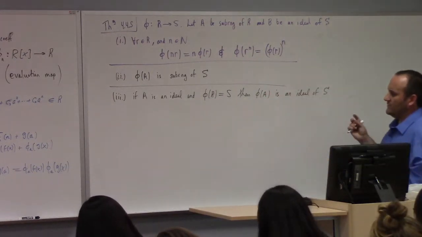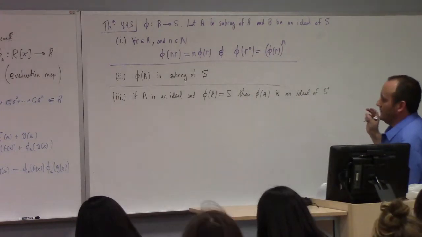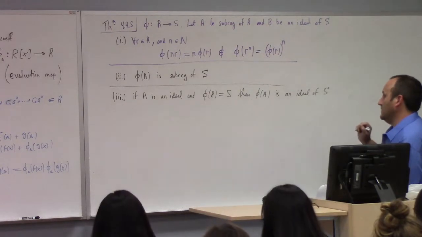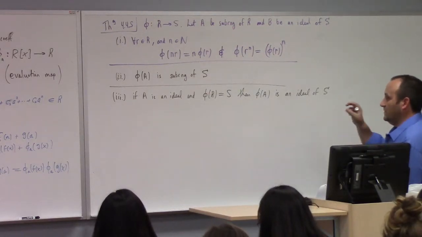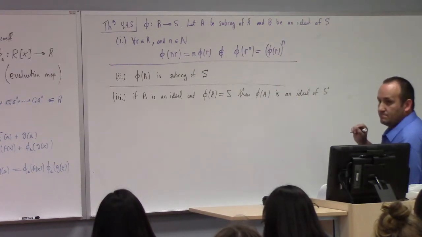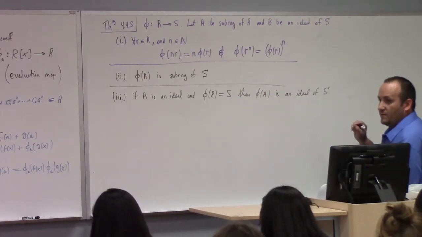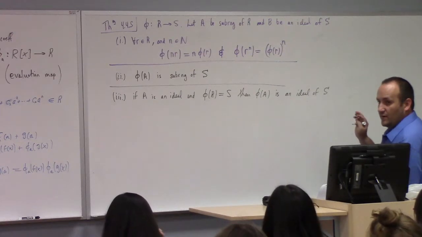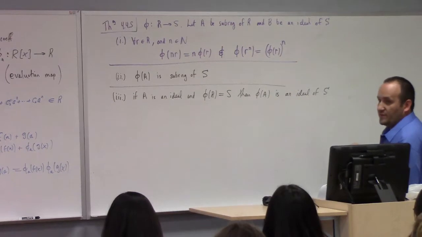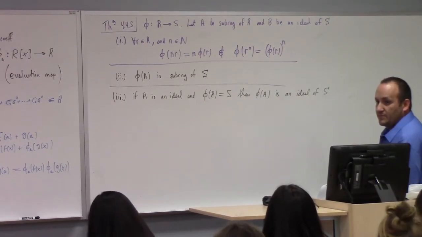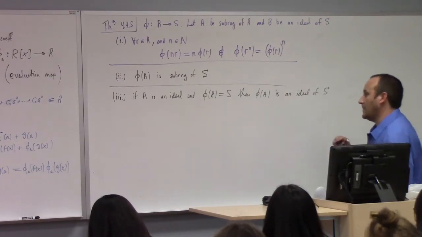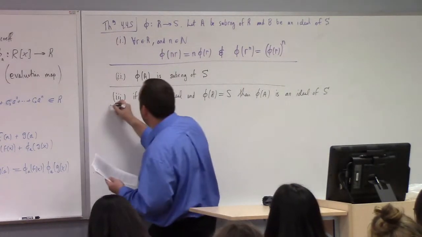So what are we saying here? We're saying that if the ring homomorphism is a surjection, all right, then the image of an ideal is an ideal. We had this before for groups. If we had a surjective homomorphism, then the image of a normal subgroup was a normal subgroup for a surjective homomorphism. This was a theorem we proved before. The surjectivity was important.